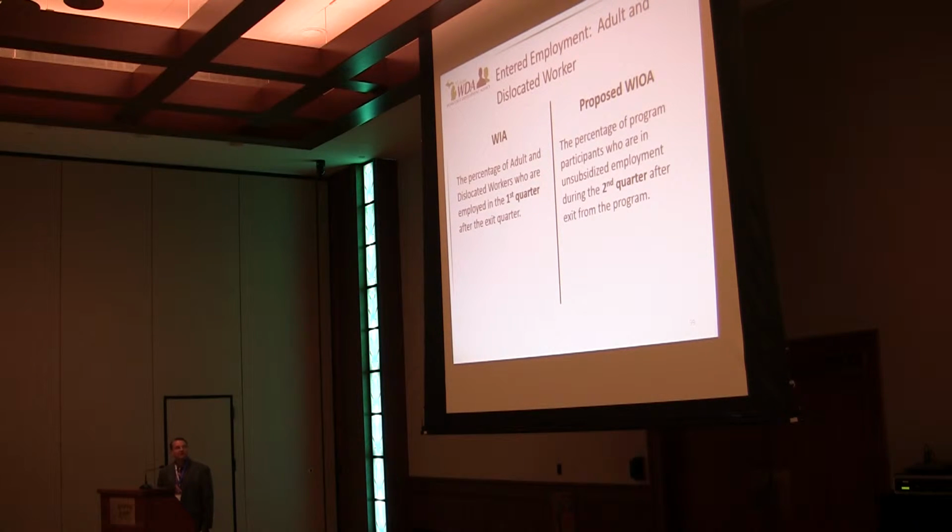We assume that they will continue to look at wages through the wage record system, as well as interstate wages through the RIS, or the wage record interstate system, as the primary determinant as to whether or not somebody's employed. We're not sure about the supplemental data. I don't think that we enter it on our outcome screens, but we're certainly going to presume that supplemental employment information will continue to be used to determine this now second quarter after exit employment, just like we use supplemental information for first quarter if the wage record data doesn't exist.